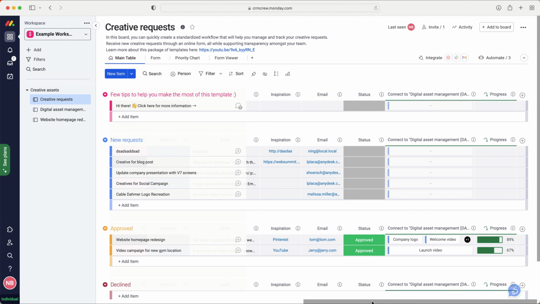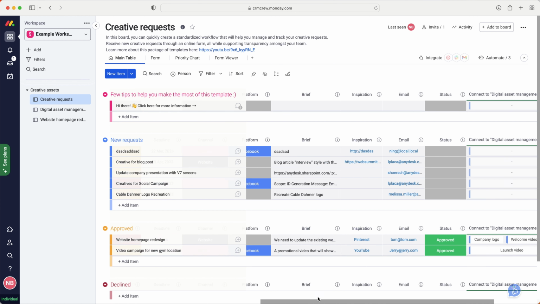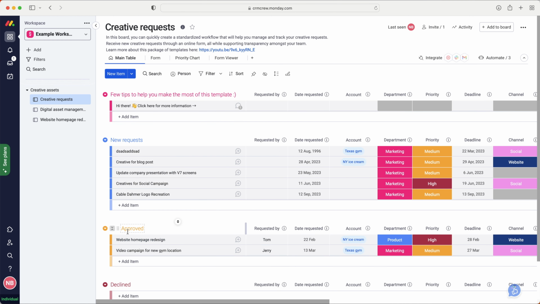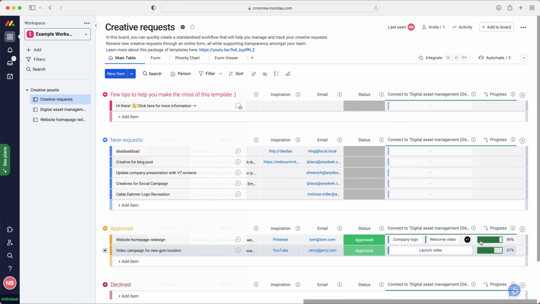Now finally, we then can connect digital assets to our creative requests, which in my opinion is the second stage of this. Now, I don't know if I would actually have an approved area, or I would actually just transfer the request into a digital asset using a button. I like the way it's linked, so that is definitely an option. Down here, as you can see, connect digital asset, you can see the progress as well. But it's up to you.